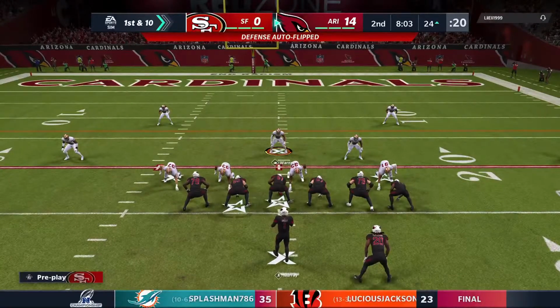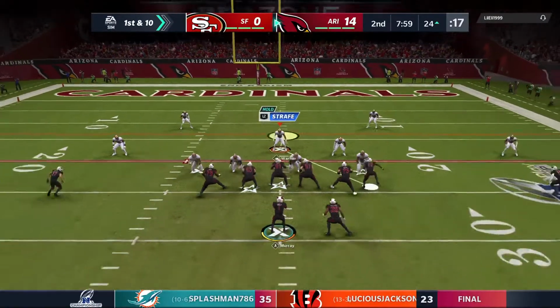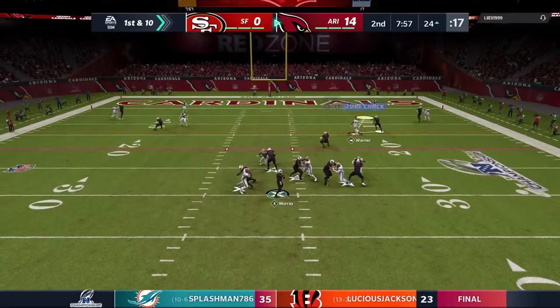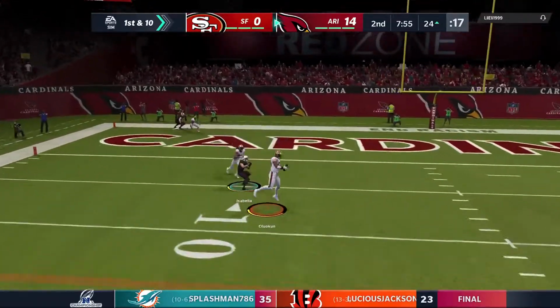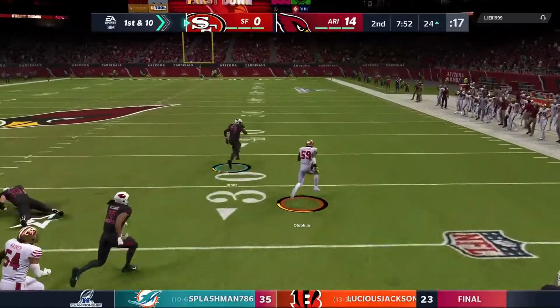And there we saw one of the downsides of blitzing during a rundown, because sometimes you get out of your gaps. You don't fit the run quite as well because you're headed towards the ball carrier with abandon. And it's intercepted. Picked off inside the 10.